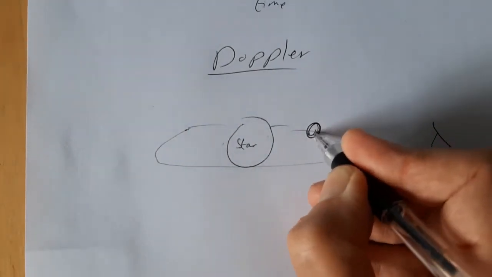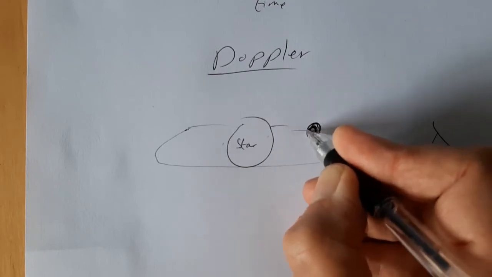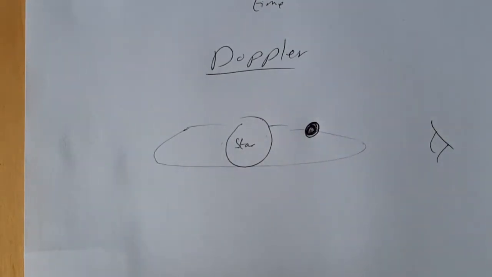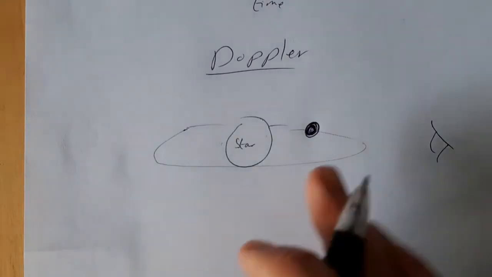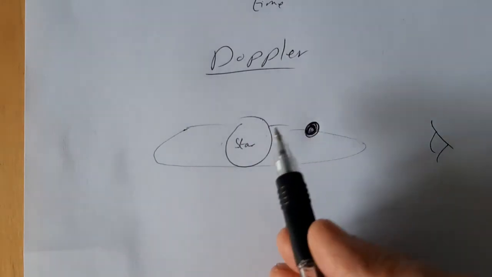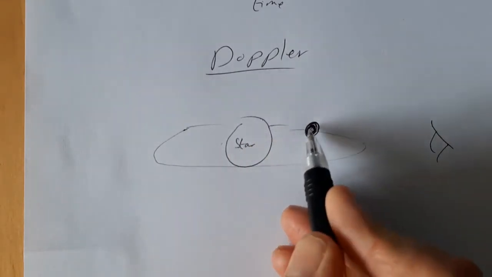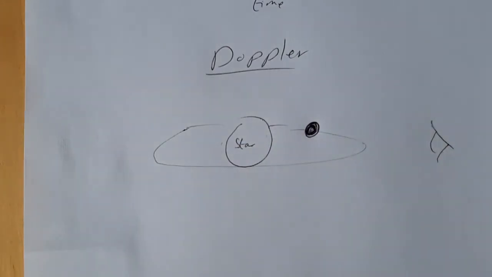So generally, I think we're talking about pretty substantial planets that have been discovered this way, things like the size of Jupiter and generally much, much closer into the star than our Jupiter with a fairly short term period. As with all binary systems, they're orbiting about their mutual center of gravity.